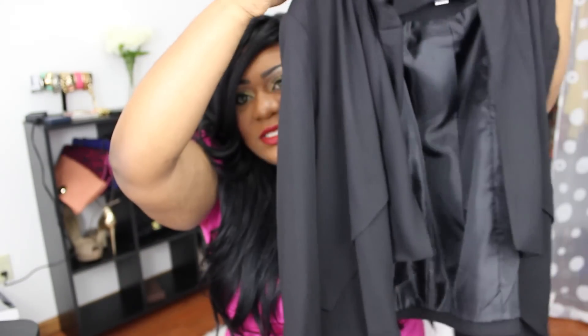Also from JCPenney is this jacket — it's a black cropped-style blazer with loose lapels. Holding it right now doesn't really do it justice. I'm petite, about 5'5", and sometimes blazers look really long on me, but it hits me just right since my waist is very short. It has a very nice cut to it. This will be coming up in either a 'getting ready with me' video or an outfit of the day, because this looks way better on than just holding it.